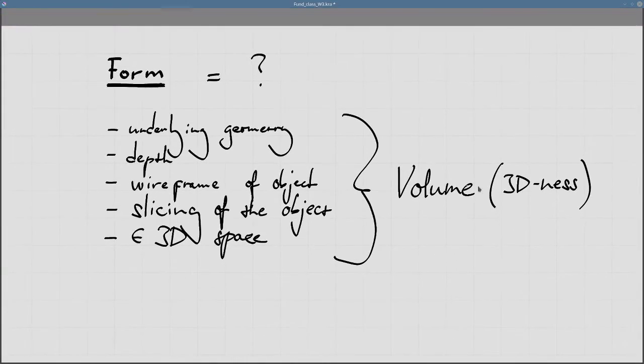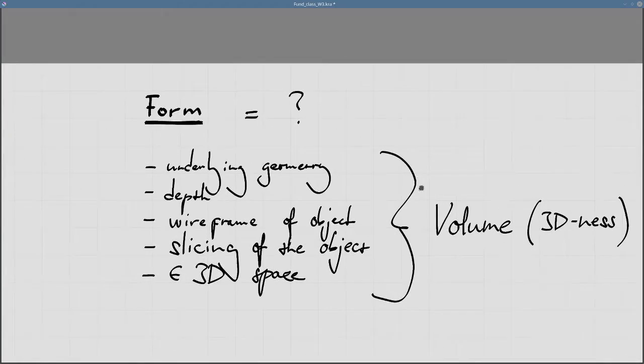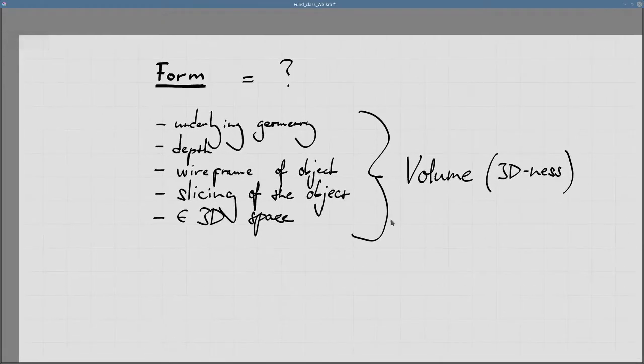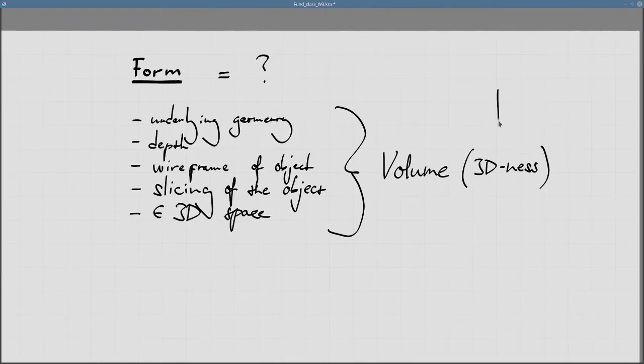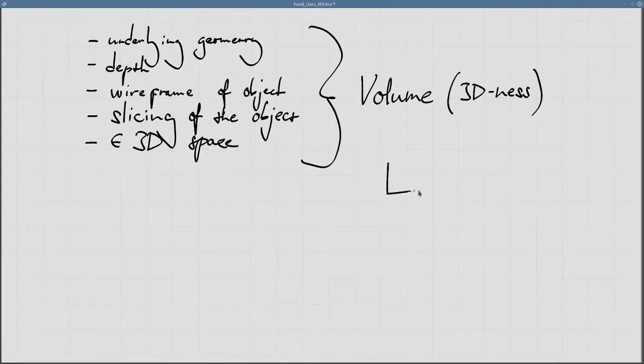Okay, so that's the one and only quality that's important about form. That's the reason we're talking about it in the first place. I would define form as anything that has this 3D quality to it. So a rectangle is not a form.